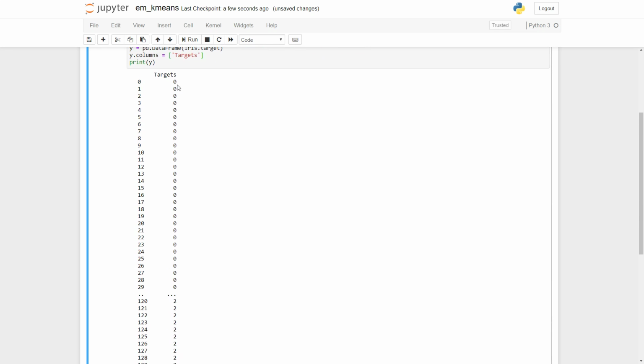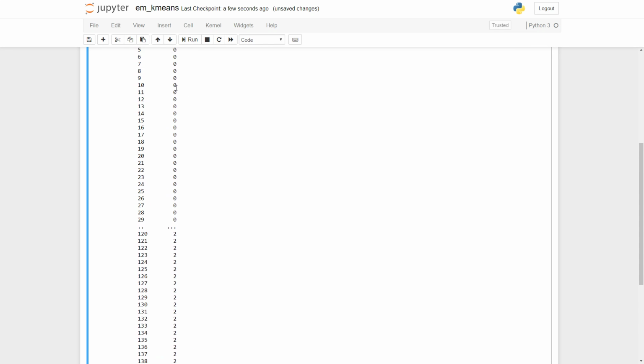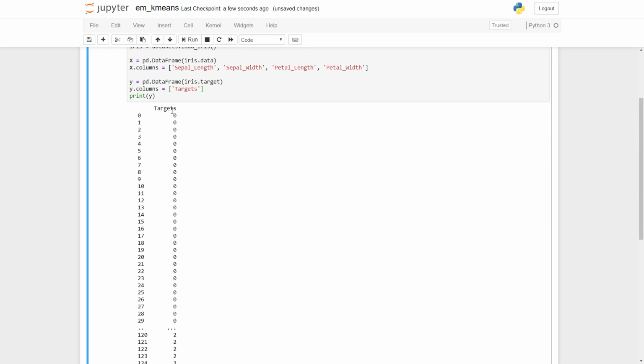There are three kinds of targets: the 0 target, the 2 target, and the 1 target in between. 0 represents one kind of category, 1 represents another, and 2 represents the third. So there are basically 3 kinds of categories of flowers in this data set, at least in this target's value. So we have our input and output in place.